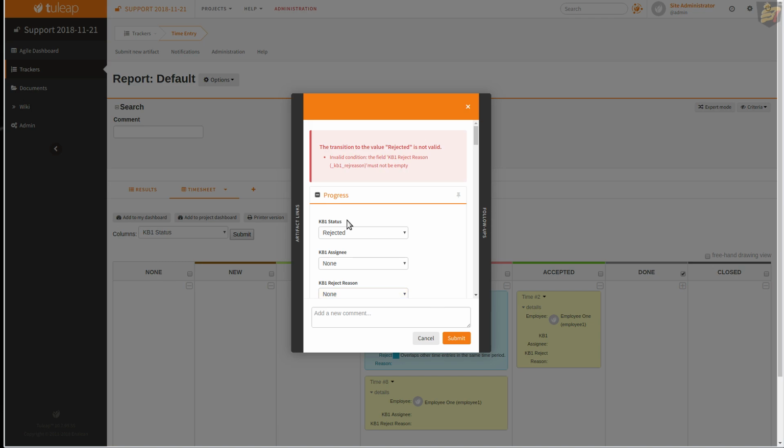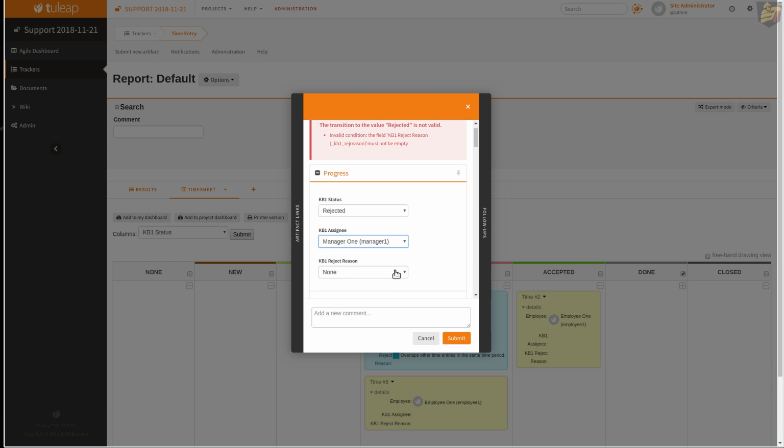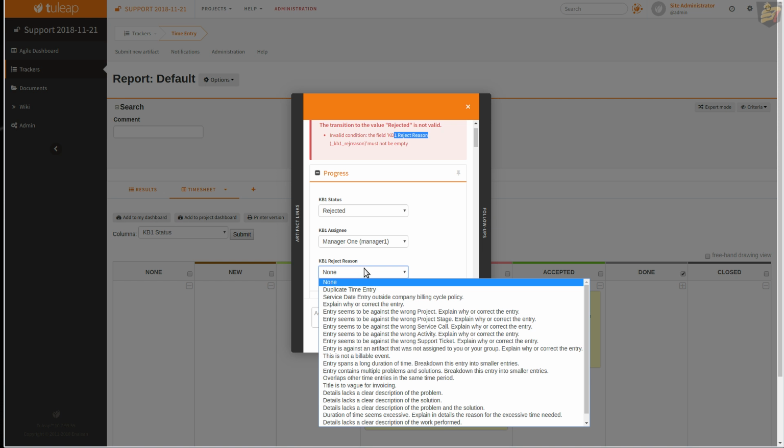When we reject it, we'll sign it. But now, as you can see here, we have to give a rejection reason. This person entered their time from 3 weeks ago, so it's outside of our company billing cycle policy.